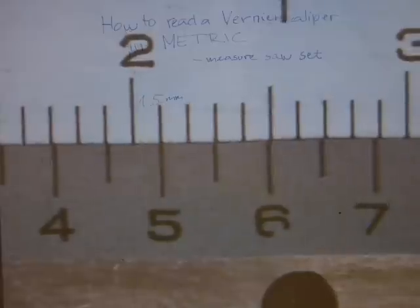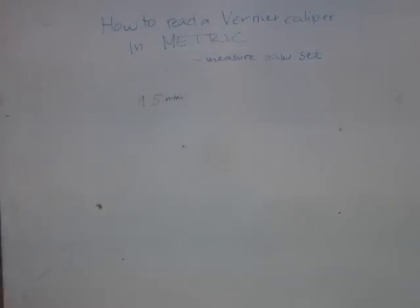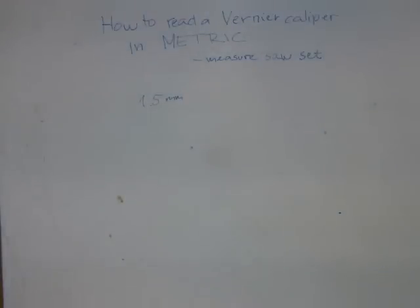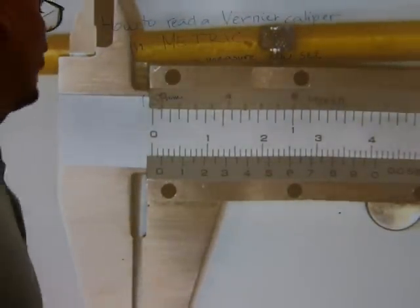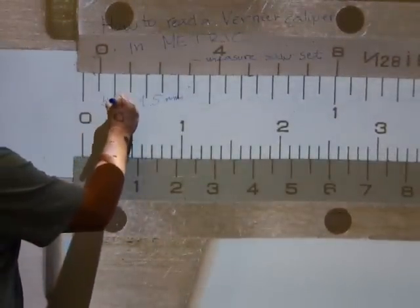Now we're gonna have to measure the teeth of the saw. Let me just zoom out. This is how the measurement is taking place. I'm clamping in only the teeth there, and when I have it tight and down, I tighten the thumb screw here. There. Okay. Just tilt it a little bit, and we're almost done. Okay, come along. Let's zoom in a little bit on the Vernier. So this was the blade. Now the teeth.